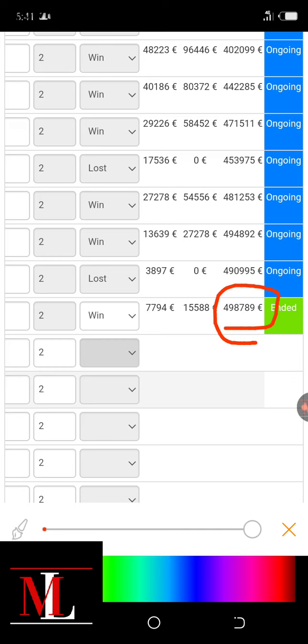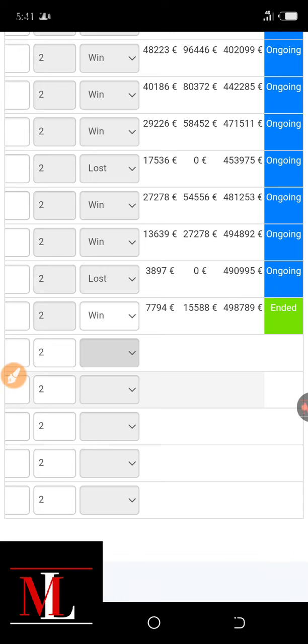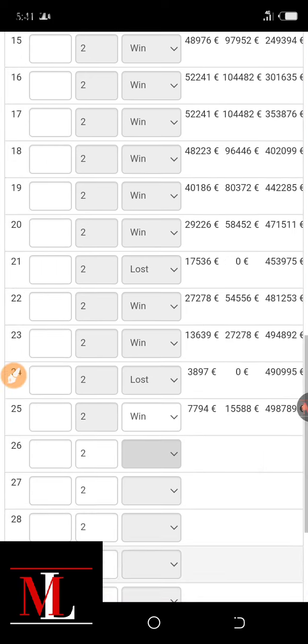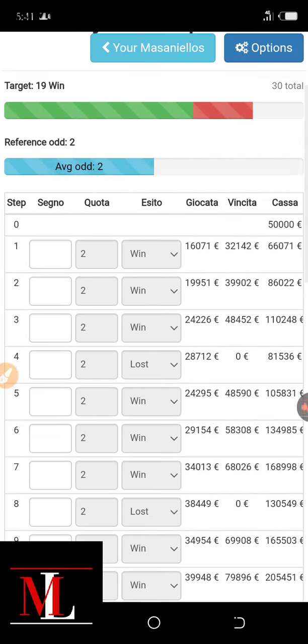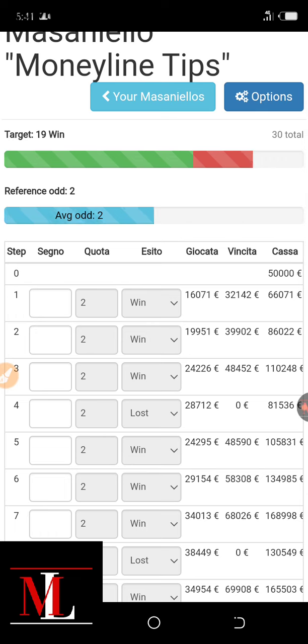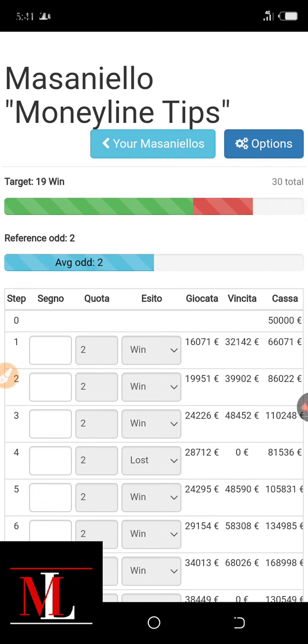Okay, guys, that is just a simple illustration of how this software works. So maybe in subsequent videos I will also be sharing with you different strategies on how to make profit from sport betting. So that is all for this video on how to use Masaniello to make profit in sport betting.